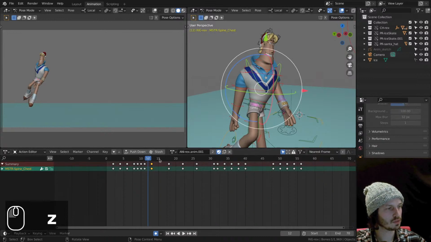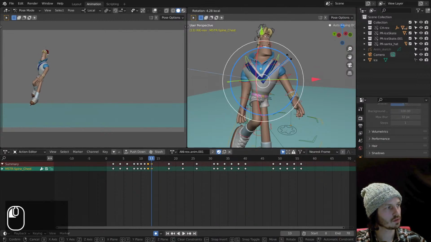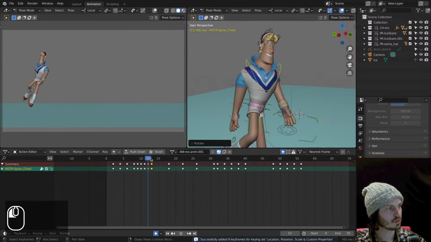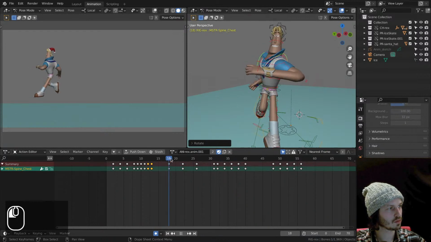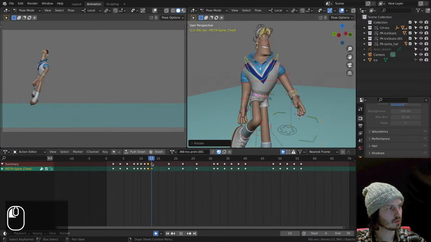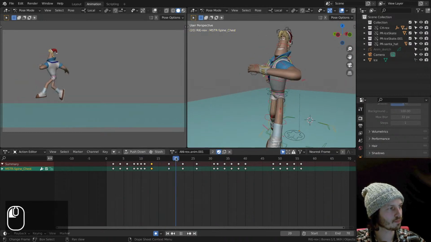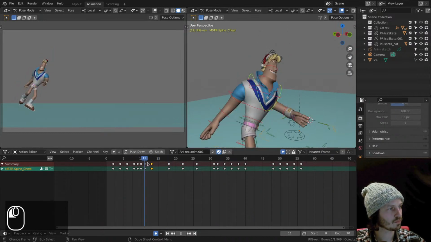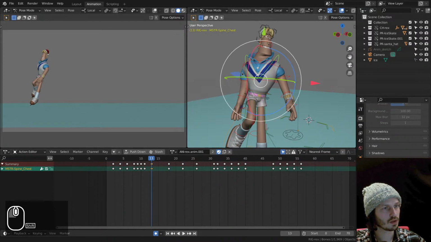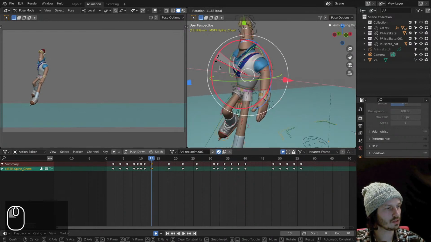Let's key this one here, and then it's wobbling a little bit.